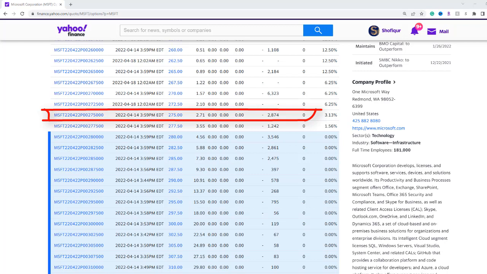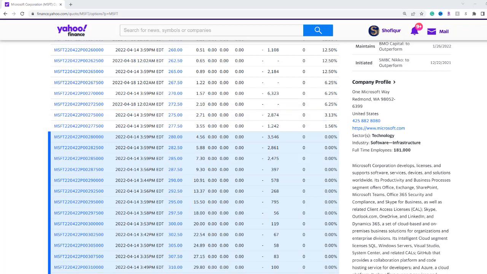You can only make money when the stock price is below $275. Right now, this put option is an out of the money option because this option will generate negative cash flow if the option holder decides to exercise. Thus, by default, this put option is marked as out of the money and cannot be exercised.